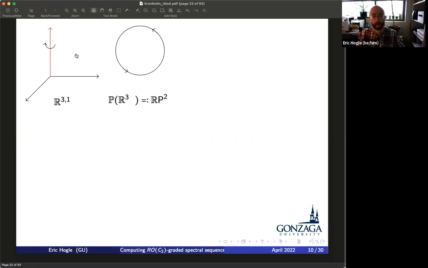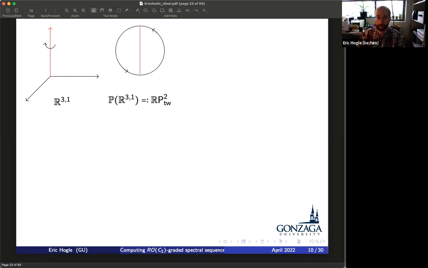Most lines that I rotate across the z-axis are going to move to a different line. The exceptions are the z-axis will rotate about itself, and it's fixed, so that's why it's colored in red. But also any line that lies in the xy plane is going to rotate 180 degrees, and if you rotate a line by 180 degrees, it's going to be the same line. So that's a circle that's fixed as well.